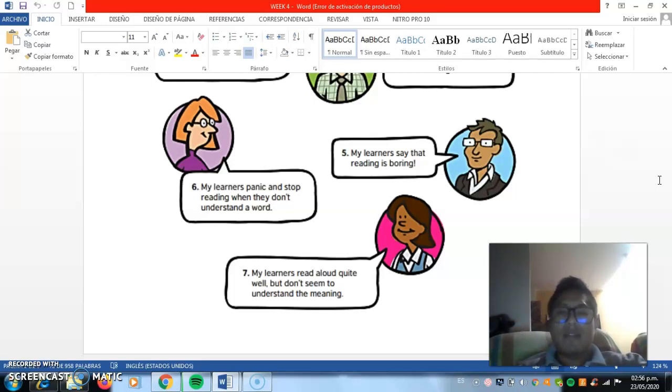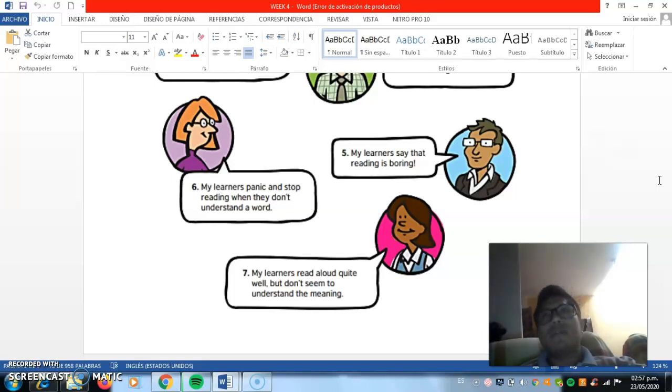And of course, we can help our students by giving some clues to understand the meaning of a text: by pictures, by summaries, by anecdotes, by your own experience maybe. Or maybe that technique, reading aloud, is not good for the student. Search for another activity in which the student can understand the meaning. As I told you, there are some strategies, for example, tell the story from your own experience. Oh, you know, guys, I had that experience before. I was with a group of friends, and we did an investigation or research about the importance of saving water here in Tacna.